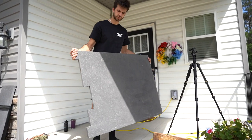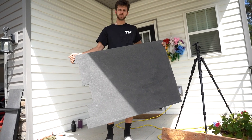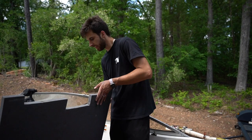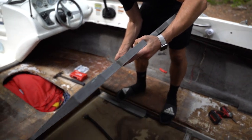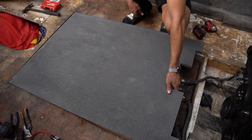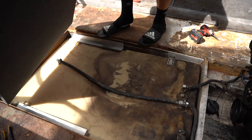Alright guys, so here we got the COOSA board nice and cut. So we got the dimensions on the bottom and on the sides. We're gonna go ahead and mock it up on the boat and probably start sanding down some of the sides of the boat floor so this can fit right in. So let's go ahead and try and lay this in. It fits in the front, but the sides, gotta just sand down the sides a little bit. Gotta take this out.